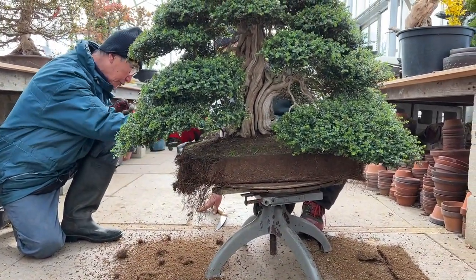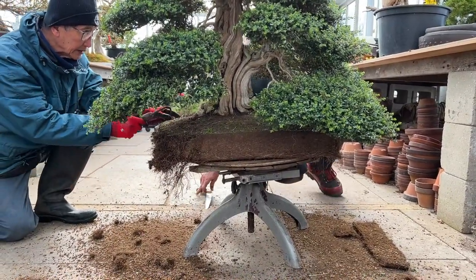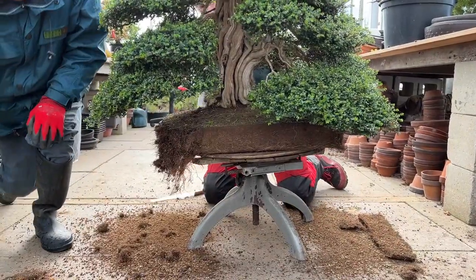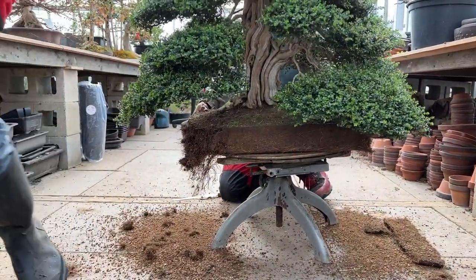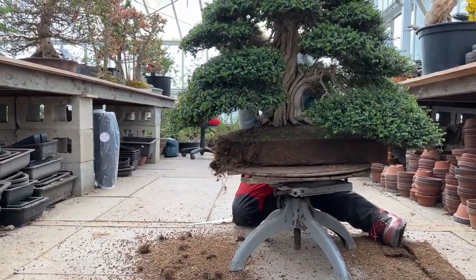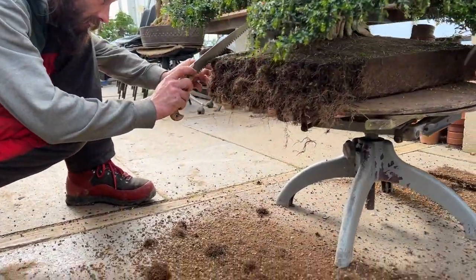Yes, backside also about an inch either way. There's a double hook behind you if you need it. I think if you can just slightly cut that, that should also be okay. I'm so sorry about this time. You need to hold it on that, okay, to photograph the soil.